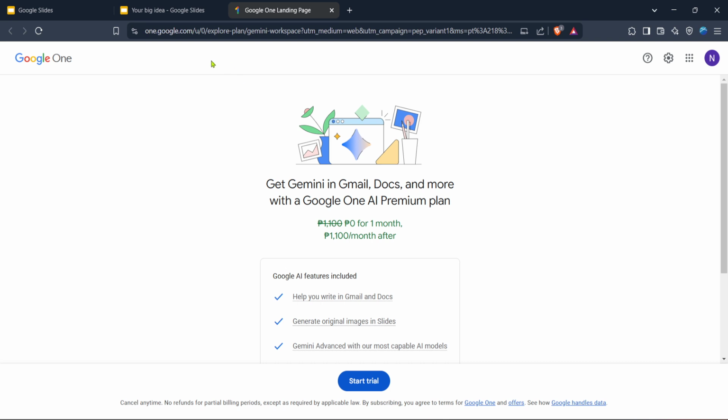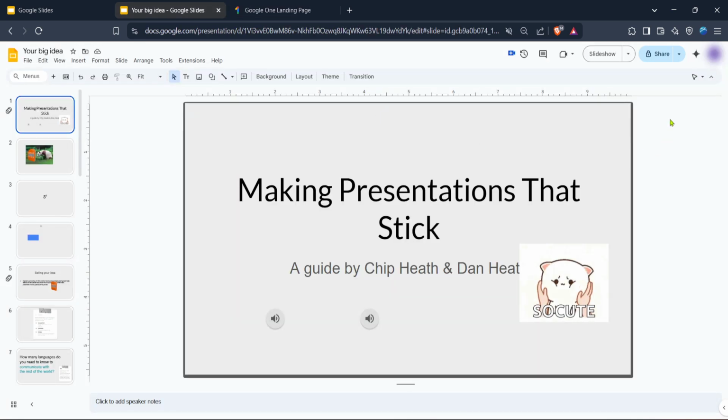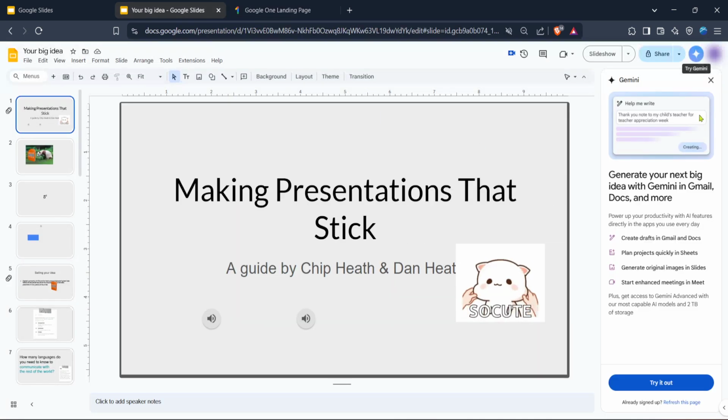Remember, the more you interact with Gemini, the more you'll uncover how it can streamline your workflow and spark your creativity. Whether you're preparing a detailed report or a dazzling pitch deck, this tool can really become your secret weapon to a polished and professional presentation. If you find yourself needing a bit more guidance, don't hesitate to explore resources and tutorials provided by Google. They can offer additional insights and tips on how to make the most out of Gemini.